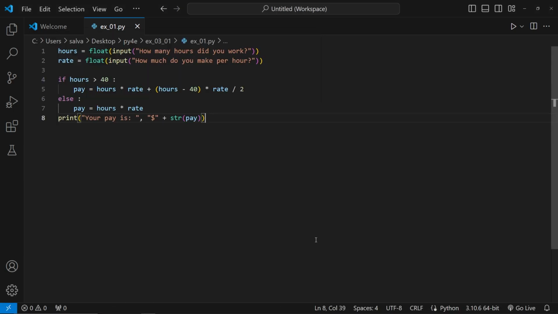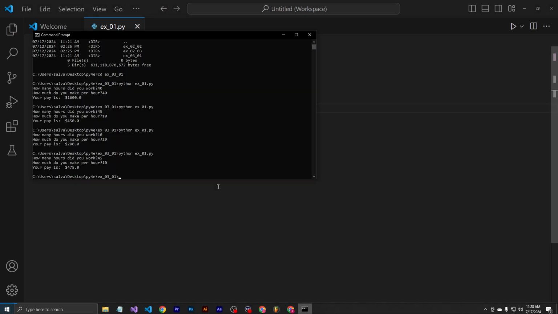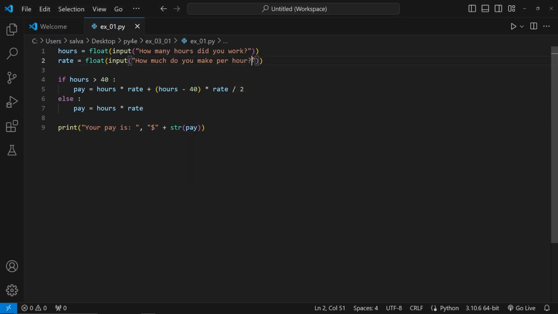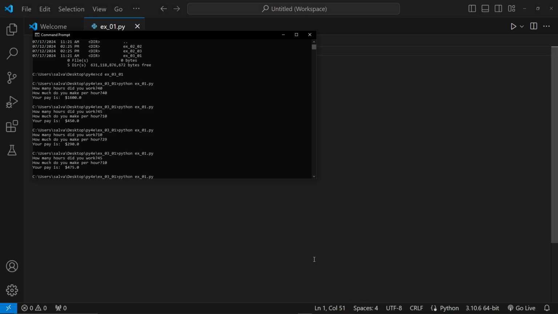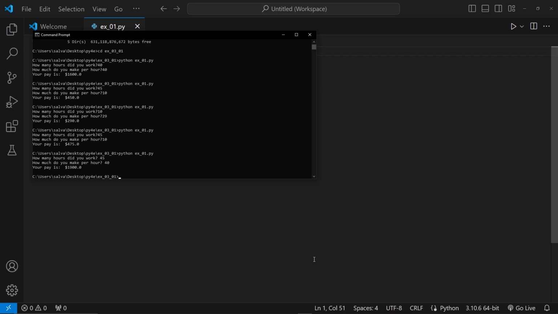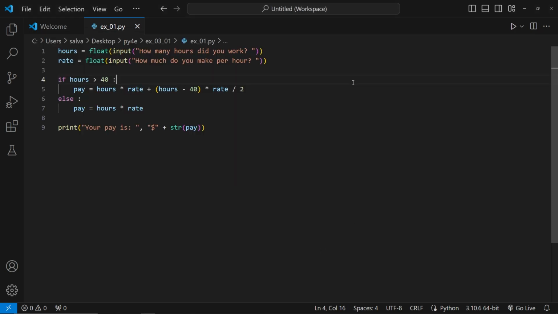All right, great. So that's basically what we did right here. Let's space it out a little to make it easier to read, and Control S that. You see how there's no space between this question mark and these inputs? Let's make it a little better with a little space right here. Let's run it one more time. How many hours did we work? 45, 10. Let's give it $40 an hour. 1900. Oh, wouldn't that be nice? So there we go.